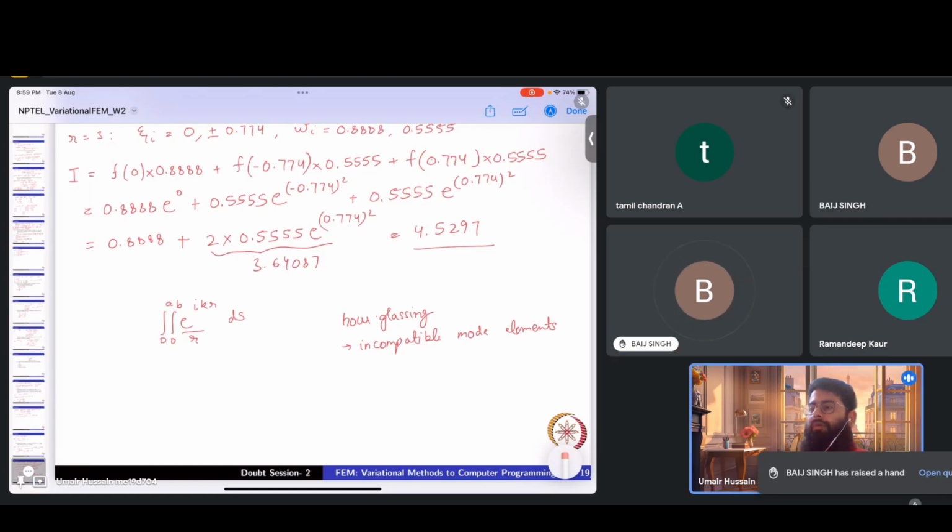Yeah. So it's like using a Dirichlet boundary condition to get the natural boundary condition, or vice versa, something like that. I have never personally used it, so I don't have much idea about it. But it's something of that kind. I'll look into this, and maybe we can discuss it next time, sir.